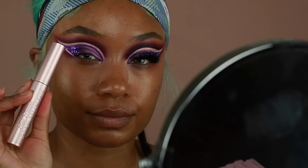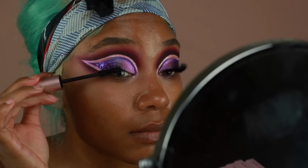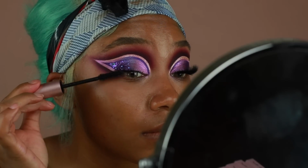I'm then going to add some mascara to my top lashes because I am going to be putting on falsies today, of course. I'm using the Better Than Sex mascara from Too Faced.